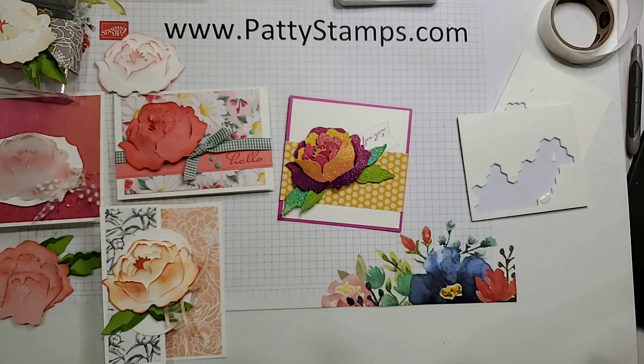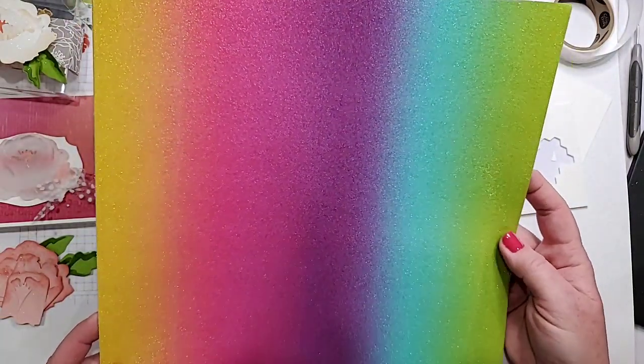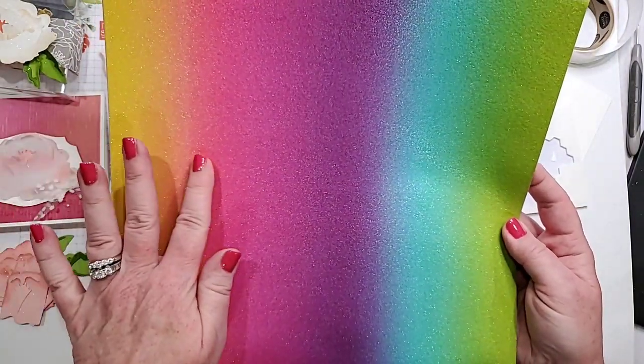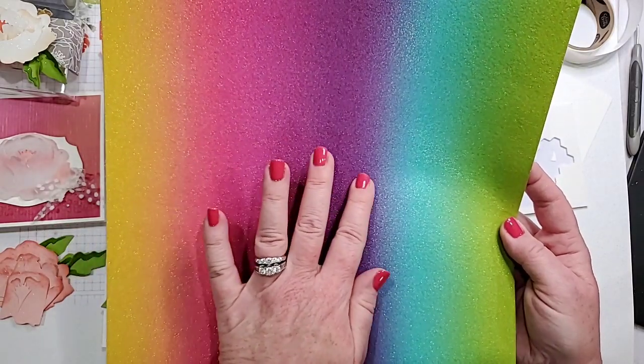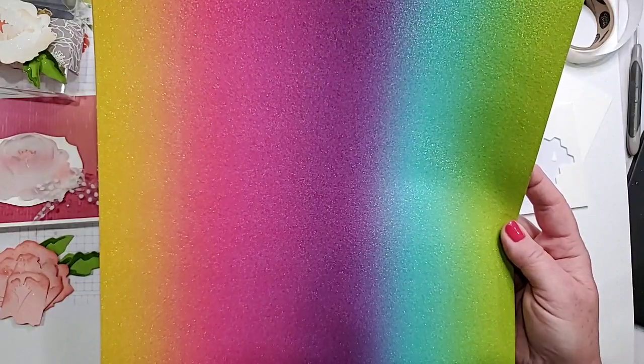It's actually still in the pack. I've used so many packs of this. Let me open a new pack. So there are 2 sheets in the pack, and it's 12 by 12, and it goes all the way from the yellow into the oranges, the pinks, the purples, the blues, and the greens. And it is amazing.